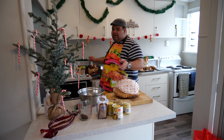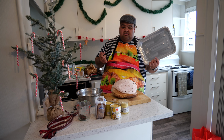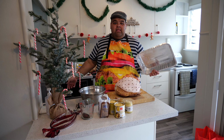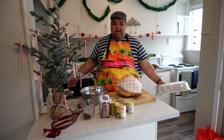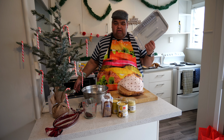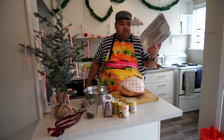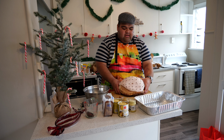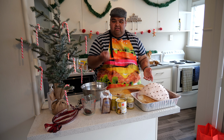So this actually leads me on to a really good point. Foil tins. They're easy, they're disposable. You use them once, you throw them out. On Christmas Day, you've already got enough dishes to do. If you've got 10, 12 people coming along, that's 10, 12 forks, 10, 12 knives, plates, wine glasses. You know, the last thing you want is to be standing there all night long, scraping the residue of the ham and the roast vegetables off the bottom of the tin. So use the disposable ones, I highly recommend them. So in the ham goes into that foil tin, and we're now gonna make our glaze.